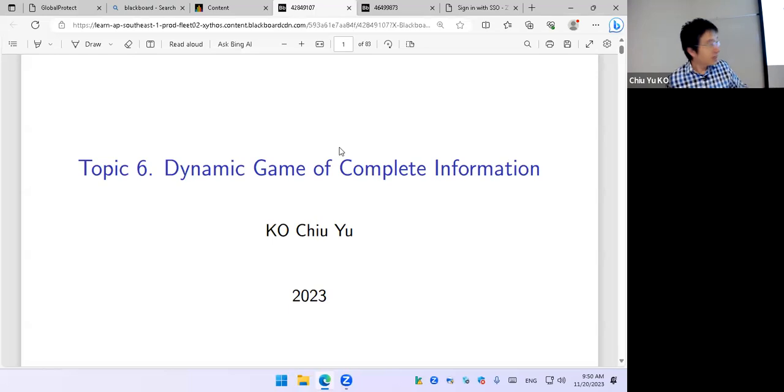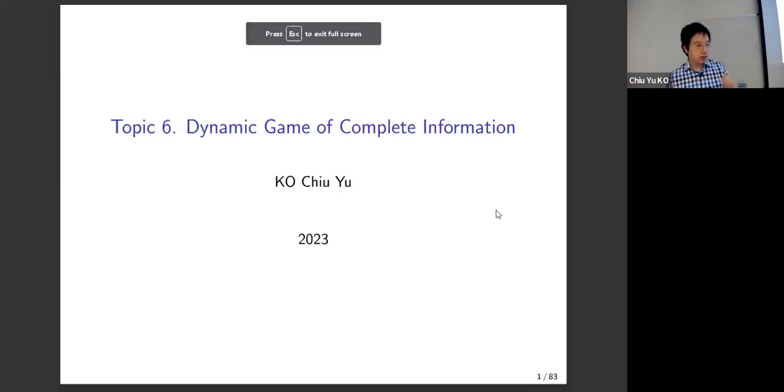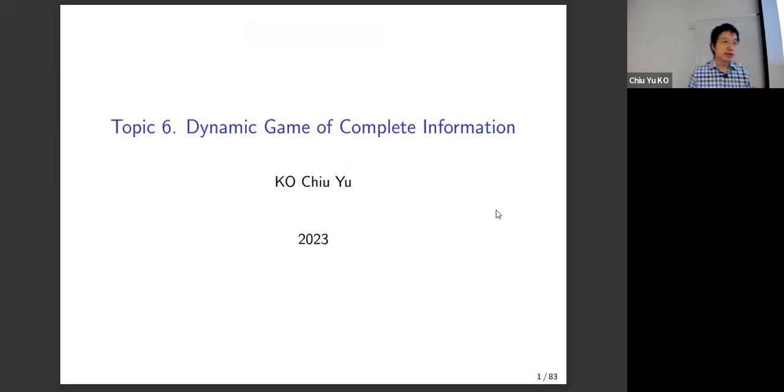Now, let us talk about a dynamic game of complete information, okay? So we just dropped the assumption that they move at the same time. What can we see there? One of the important games you learned is called the Stackelberg game. It's a leader game. Just like Cournot and Bertrand, every player sets the price and quantity at the same time. The famous game is called the Stackelberg game, where one leader sets the price or quantity first and the others follow, right?